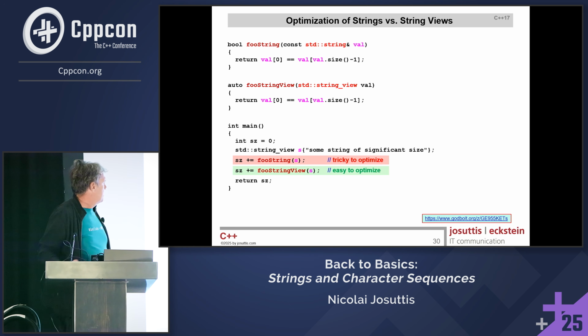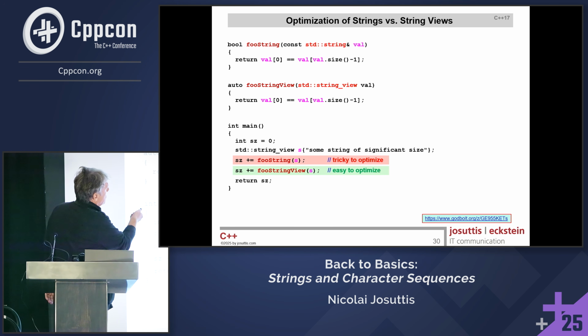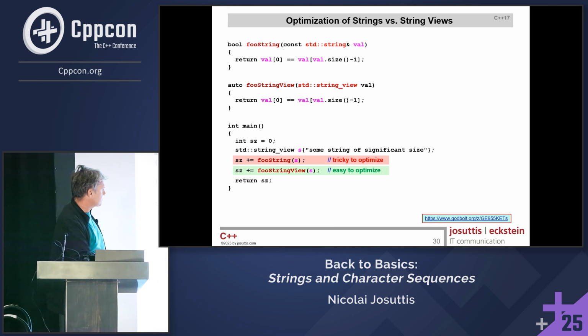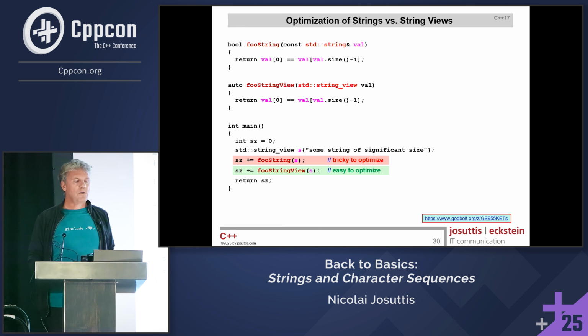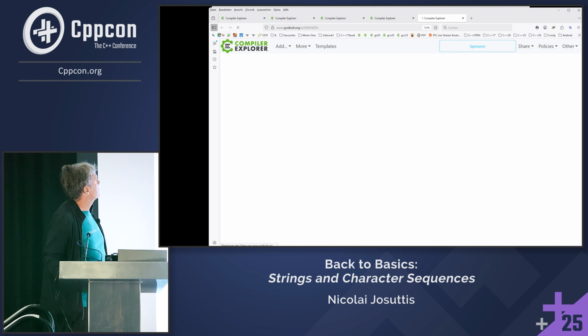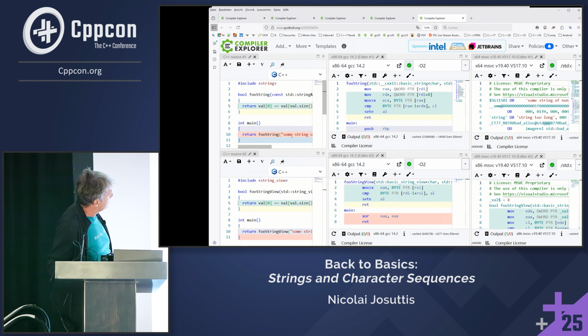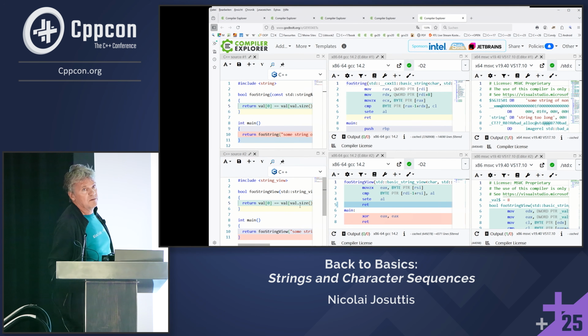Let me call this once with a string and once using string view. And then let's see how the resulting code looks. Here it is. So this is the version using full string. We convert the string literal, it becomes a string, and then we do the processing we need. Here it's the same, but we're using a string view instead. So now let's look at the code.